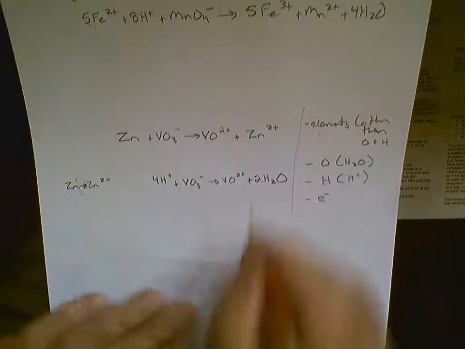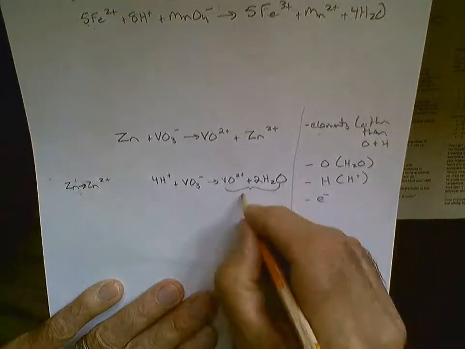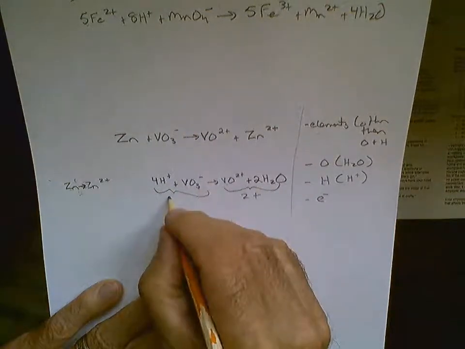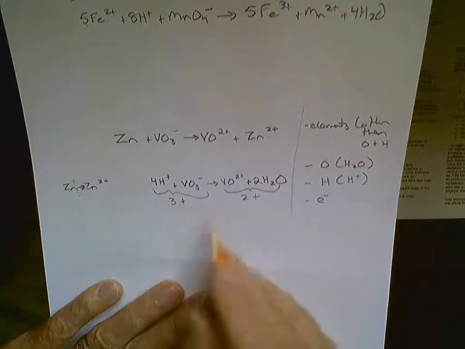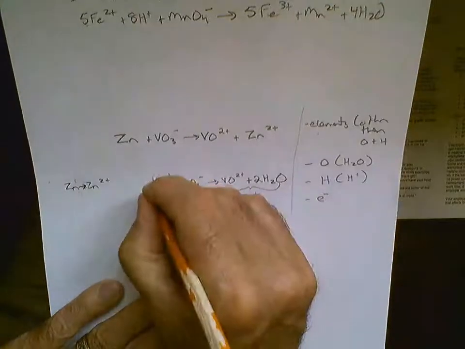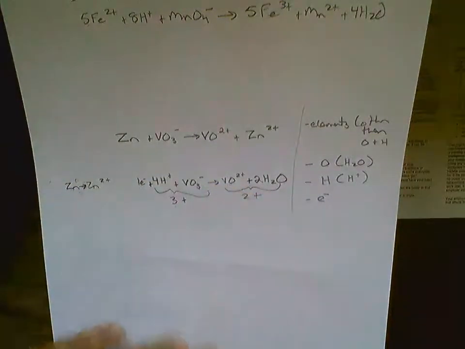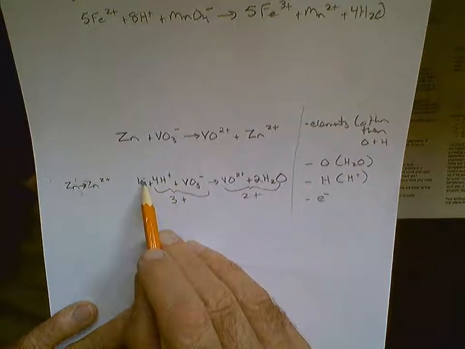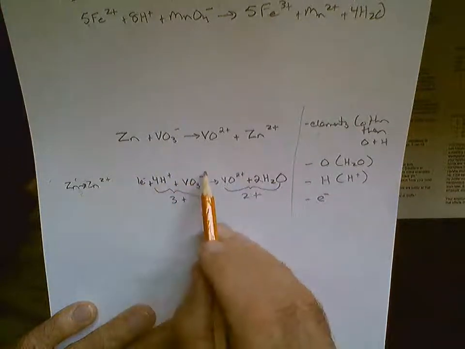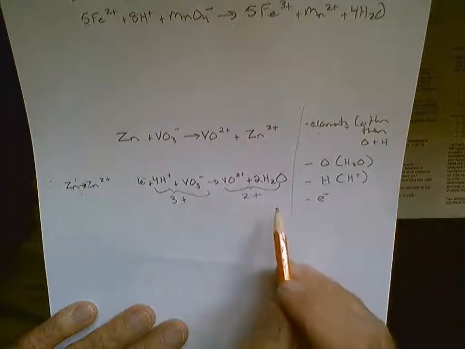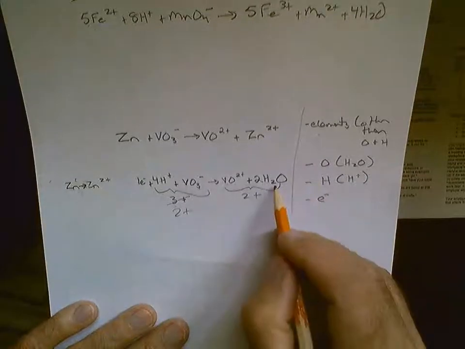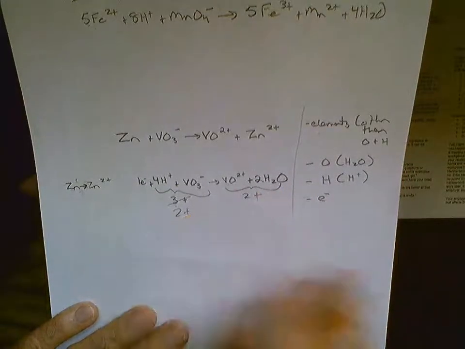Now what you do is you get your overall charge on both sides. 2 plus. Here we have 4 plus and 1 minus is 3 plus. So to balance this, I need 1 electron on this side right here. So now what I have all together is I've got 4 plus, 1 minus, that we're down to 3 plus, and another minus, we're down to 2 plus. So we now have 2 plus on this side. On this one, we have 2 plus, we're balanced.